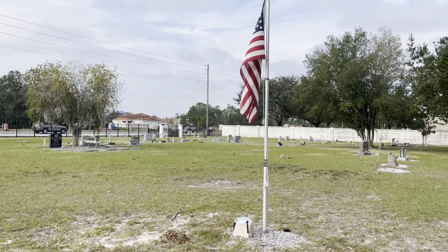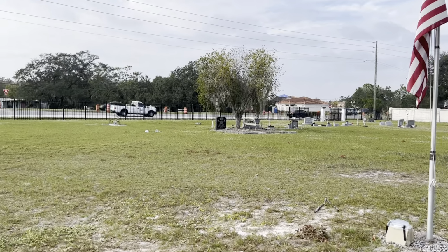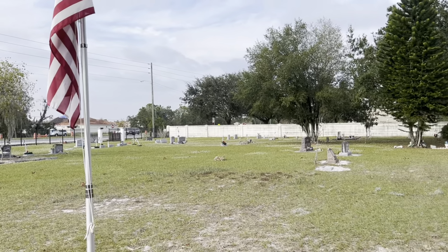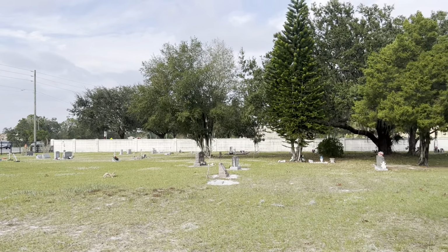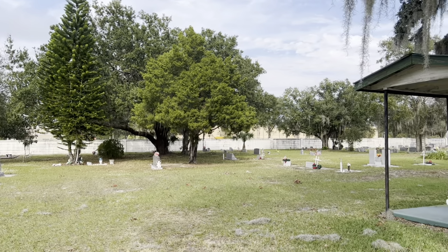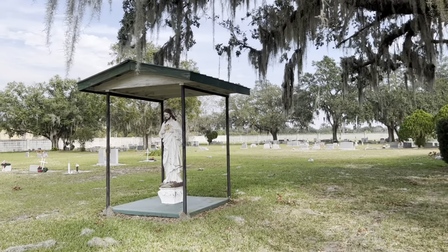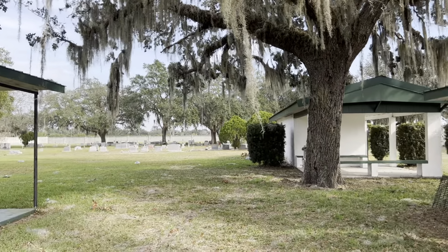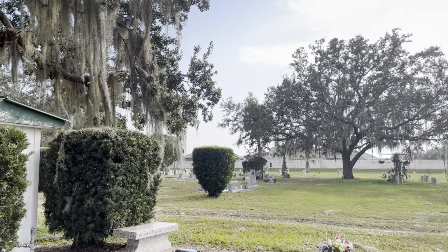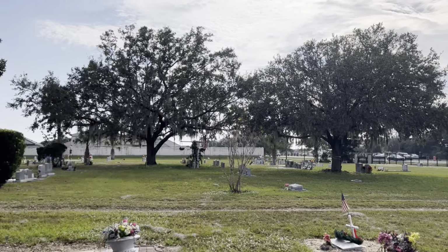So this is the view. I'm near the center part of the cemetery. There's this flag. There's nothing that indicates any significant history. So we're going to do a small pan, and I'll show you. Looks like a church, school, shopping center, or something. It's not what I'd call a remarkable graveyard. That's the property line. It's all fenced in. But there is a black iron fence. And so that's kind of it right here.